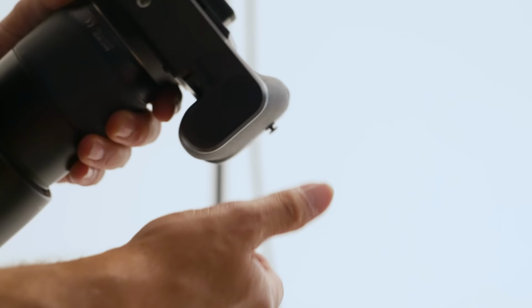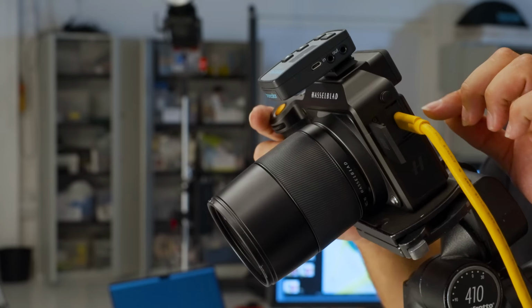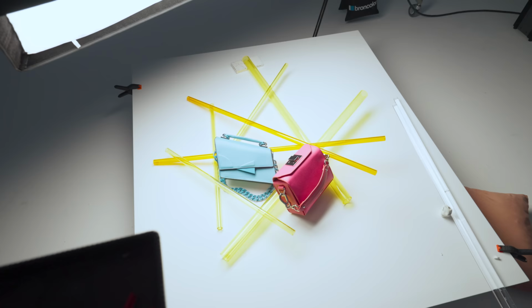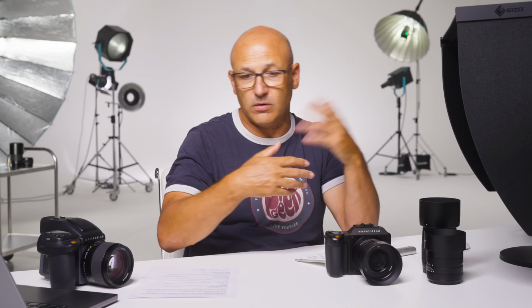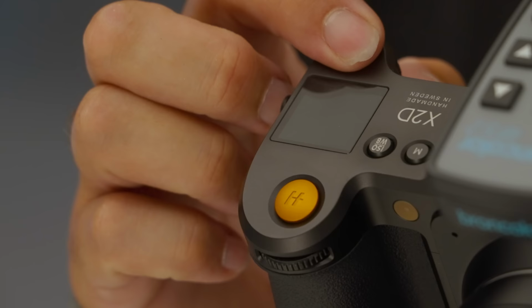The other interesting thing that I found with the battery was just a surprise, really. I was shooting tethered on a product shot with the camera, and unlike my H6, where when I shoot tethered the battery still drains, and often on a full day's shoot I have to replace the battery, and sometimes when you're on a shoot and the battery fails or runs out of energy, it may cause a crash in the shooting software. That doesn't happen with the X2D because the battery is being charged by the tethering cable while you're using it. So actually shooting tethered in the studio, my battery power was actually going up. It was increasing.